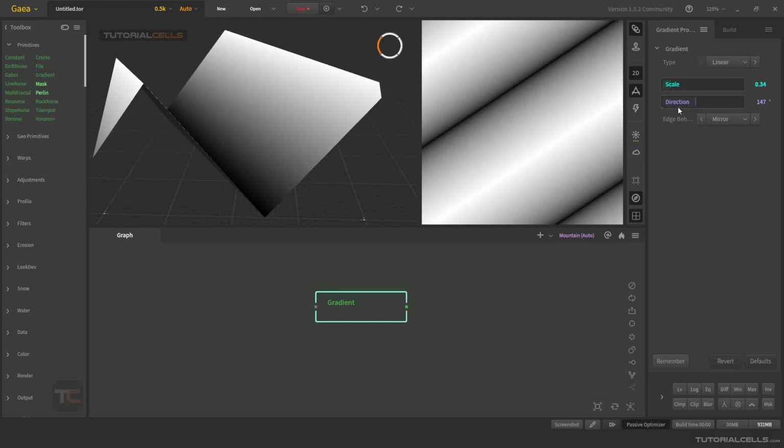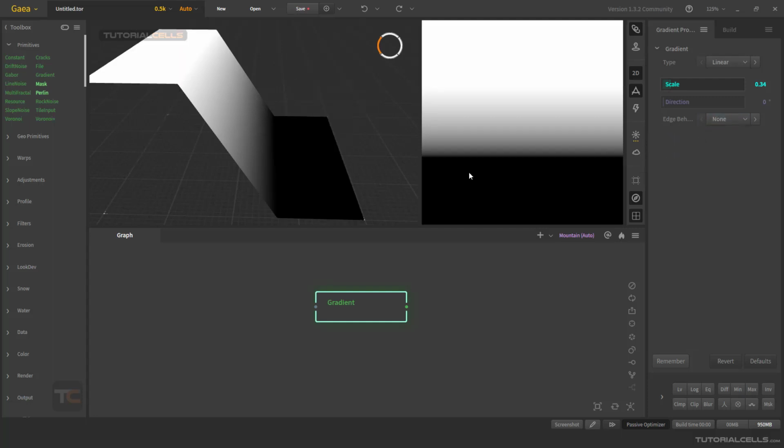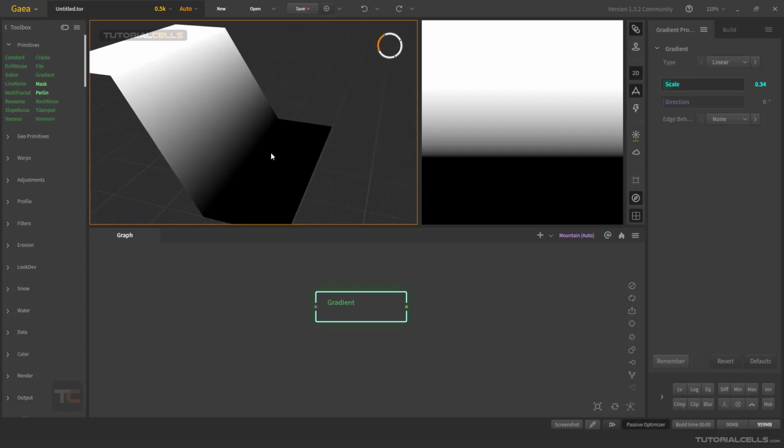As you can see, it changed the direction of this line. Right click here, edge behavior. You can change the edge behavior here: mirror, none. And as you can see, if you make it none and change the direction, it does not mirror the white part, and you can create this 0 height.